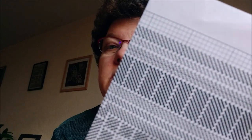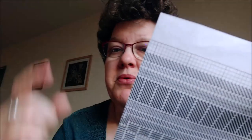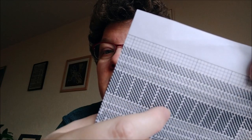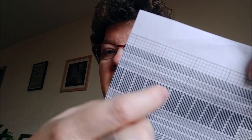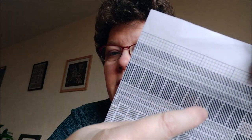But I'm going to show you a bit of the chart, because any canvas chart is basically similar to a cross stitch chart. As you can see, it has a 10 by 10 grid, and every line in it represents a thread of the canvas. So every inside of a square is a hole in the canvas. It won't be very clear, but every line represents a line of thread. So it shows you where to come up from the bottom, and then where to go down again towards the bottom with your thread. So in this case, it's mostly half stitches, only not over two or over one, but over four or over six or over five. And it gives you always an instruction of how to do every stitch.